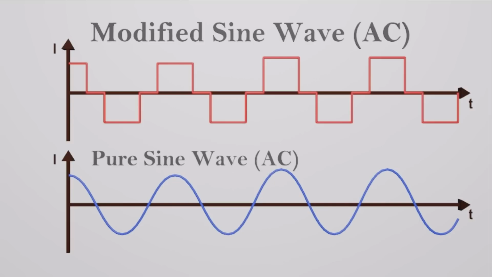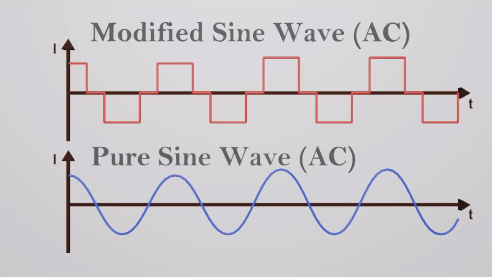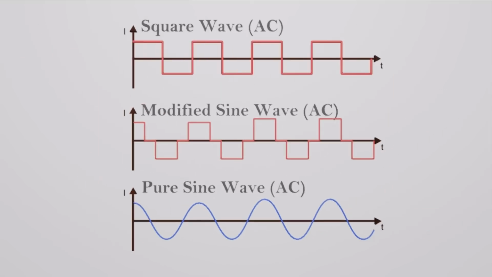Further developments in the industry allowed for the creation of rectification circuits, giving way to pure sine waves. So as we described, there are three major types of inverters: square wave, modified sine wave, and pure sine wave. The square wave type is the most basic and cheapest one, and the pure sine wave type is the most complex and costly one. You can select one according to your requirement.